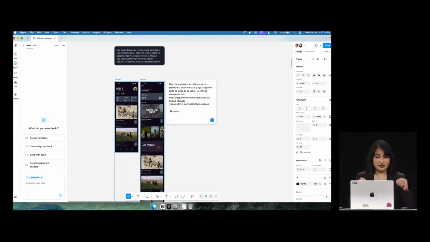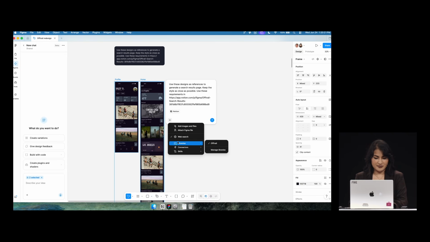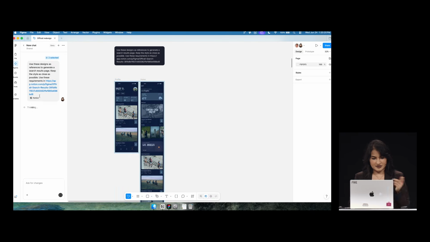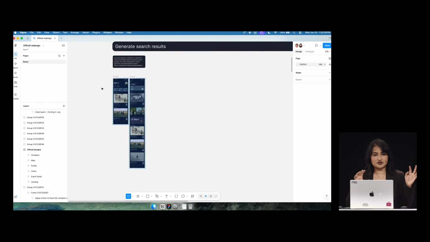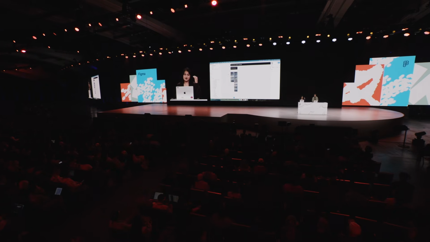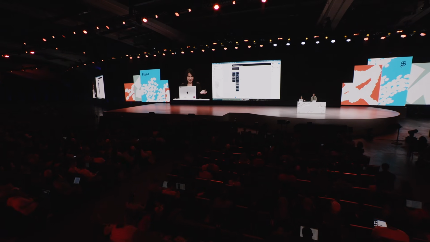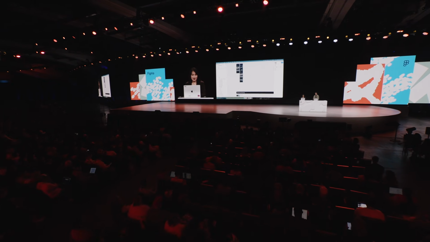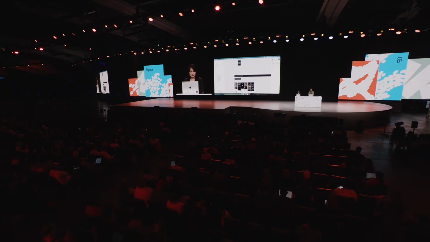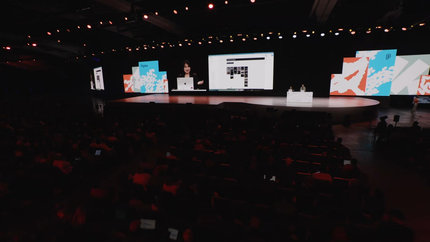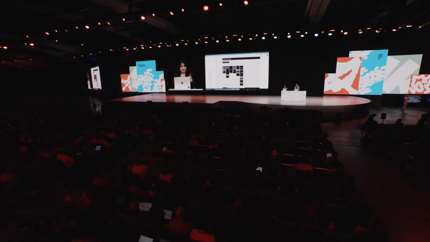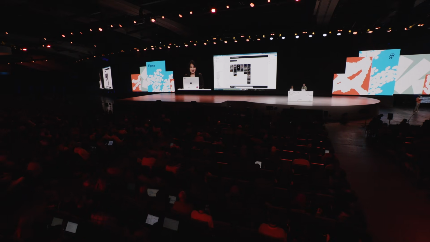I would also really like that the design that I'm generating actually uses my design system, so I'm going to make sure that in my libraries, my Off-Trail library is connected. And I'm going to let that go, and as you can see, it's off, and it's doing its work. But I think there's so much more that the AI can do than just generate results and generate designs. One of the key things that I love being able to do is what we're calling parallel prompting, being able to stop, go somewhere else, do lots of different things at once.